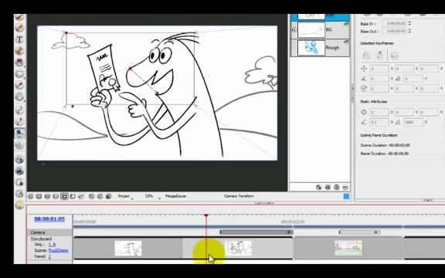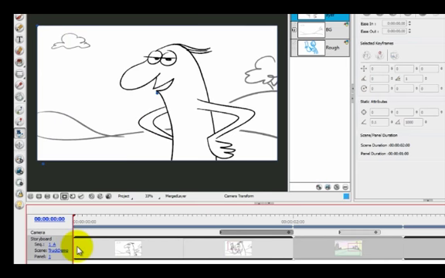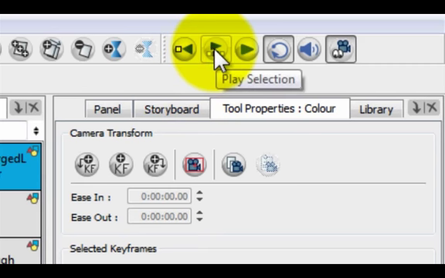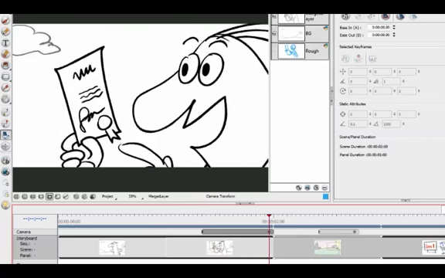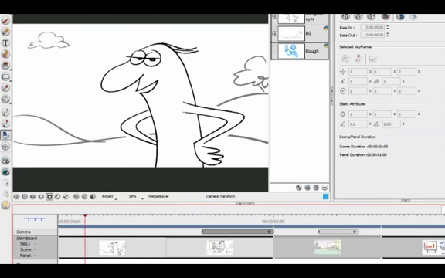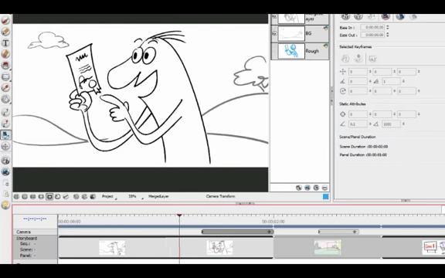And if you have dialogue that you're trying to sync up this camera move with, you may want to move those keyframes so that they happen exactly when you want them to. So I'm going to play this scene again. I'm going to click one panel, click with Shift to select the other panel, and come up here and press play selected. So now when I do, you can see the difference is that there's the first panel, the second panel, and then the truck in. Look at the timeline as it's playing, and you can see that I've delayed the start of the camera move.